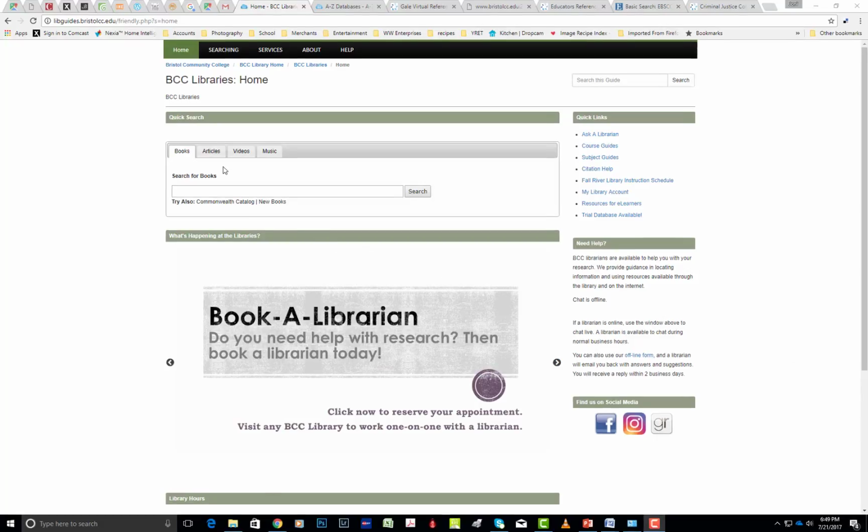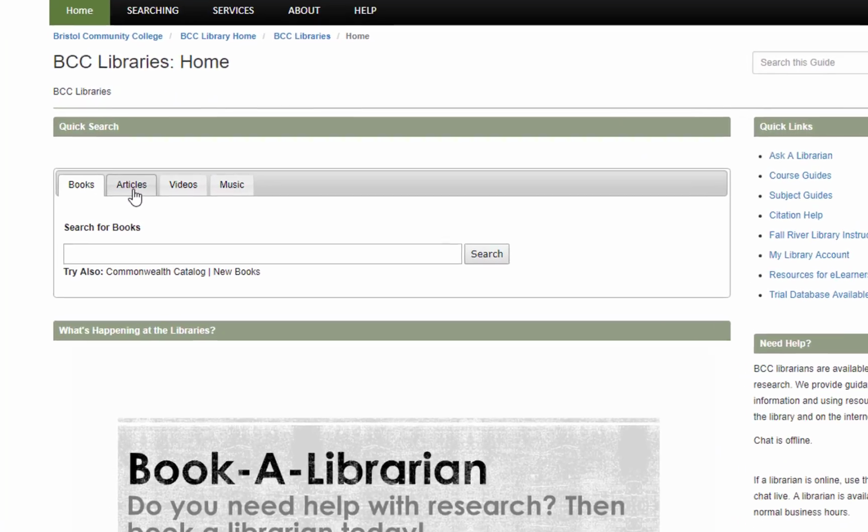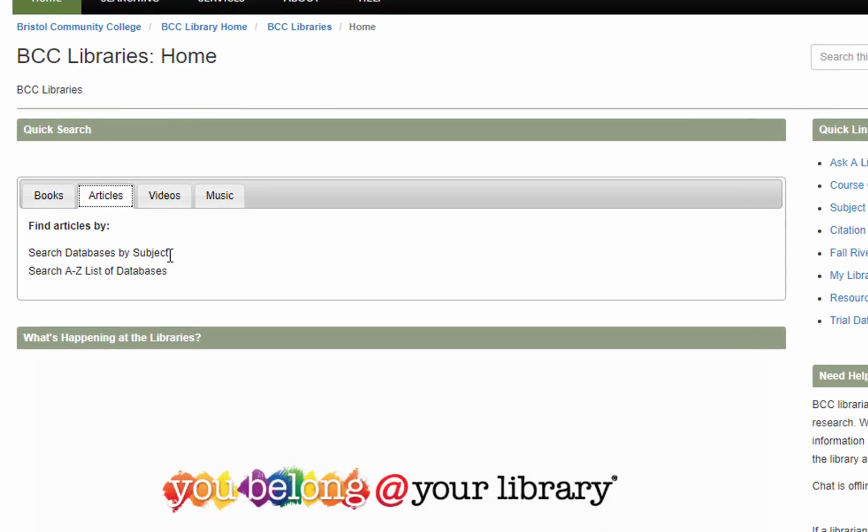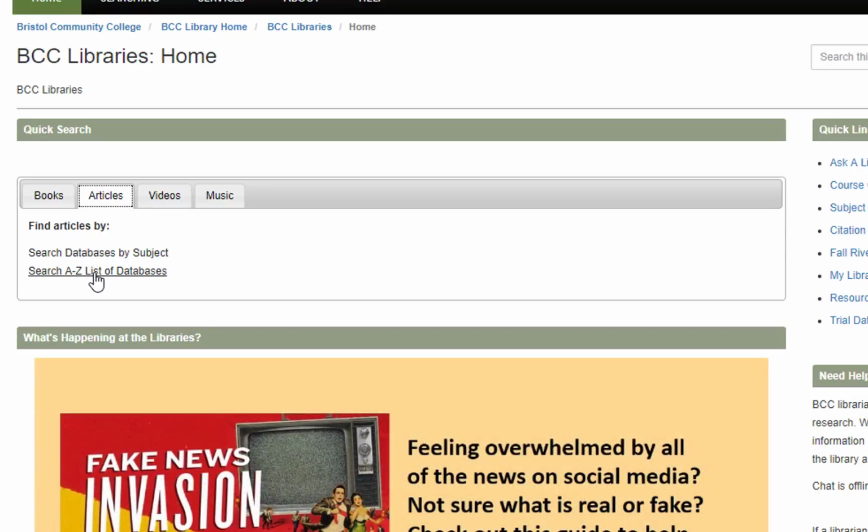We get to that by clicking on the tab up above titled Articles. And then you have two options, search databases by subject or search the A to Z list of databases. Because we want to see the entire collection, I'm going to click on Search A to Z list of databases.